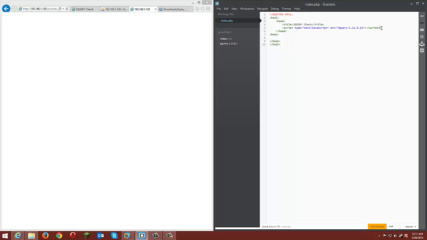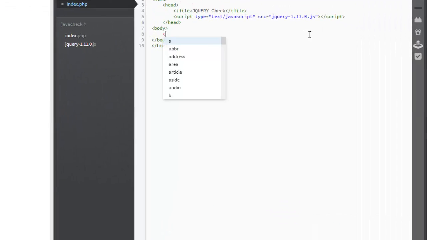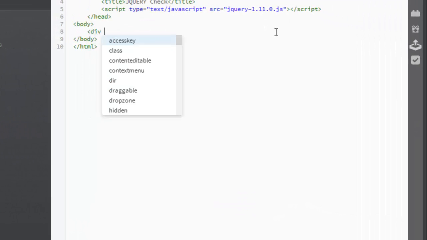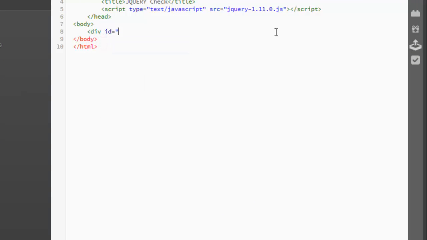Now the only containers that we need are a div ID equals username, obviously. So username colon, then PHP. We haven't done the coding yet, but we're just going to echo out the variable username even though it's not there.